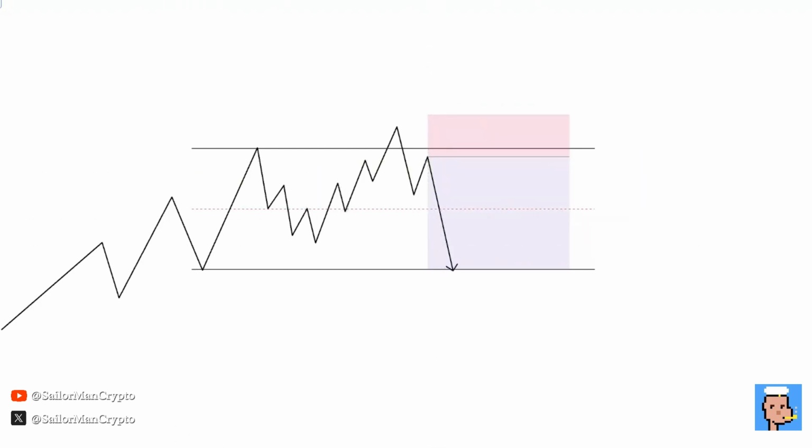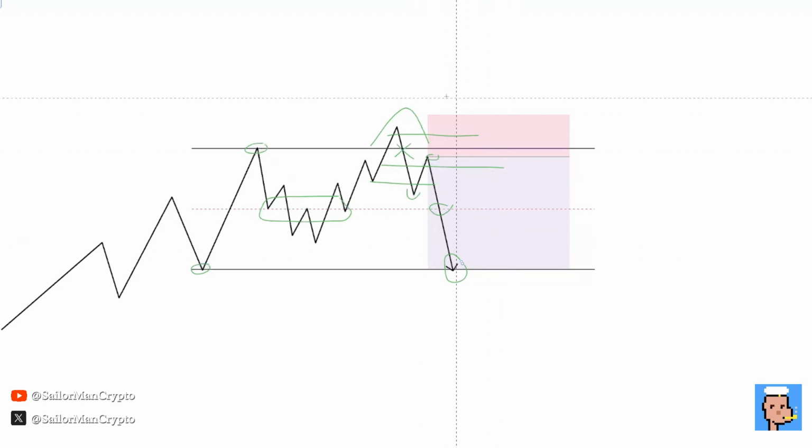And the explanation is always the same. So we do have the creation of a range low, range high. Somehow mid-range is respected to give us a little bit more confidence. We do get a deviation outside of the range. Price failed to stay above the range and find acceptance back below. We do have a bearish market structure break with a fresh lower low. We try to enter in some sort of supply, and we target initially mid-range and finally the other side of the range.